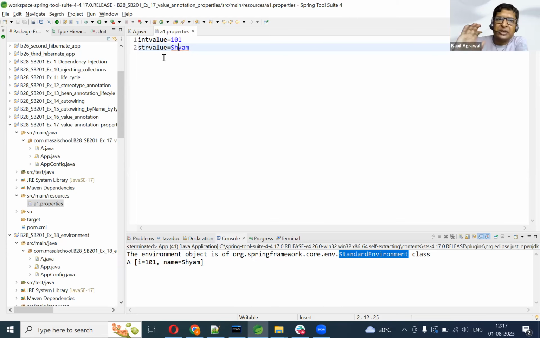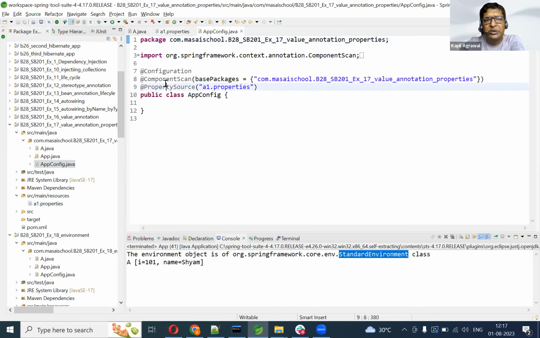How will you tell the Spring container where your values are available? With the app config, you have to use the @PropertySource annotation. In it, you specify the name of the file that works as the source of information.